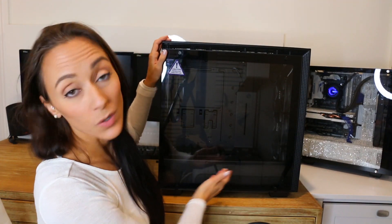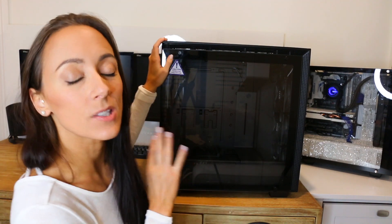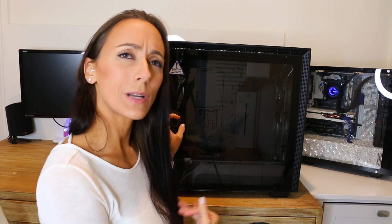This is the all-black version, in case you couldn't tell. Once I take off the glass it'll be a little bit easier to see. There are different colors as well — you can get a black and white version, which has been reviewed on a lot of other channels. There's also a red and black one and a blue and black one, both very pretty. I went for a classic black, though when I received it I thought I really need to start branching out into other colors.